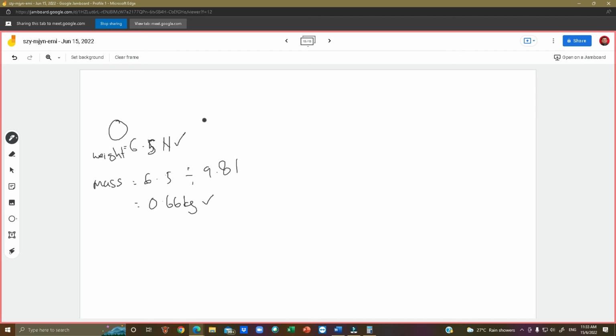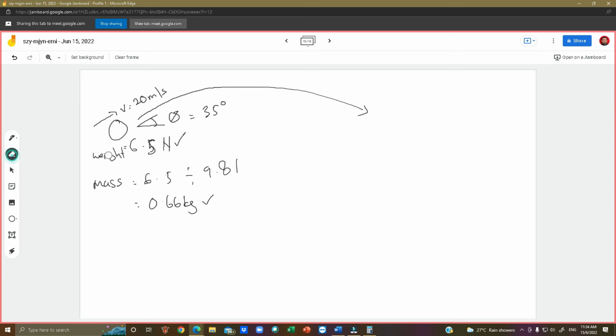Right. If this ball being thrown, the initial velocity of this ball is 20 meter per second. Nampak kan? 20 meter per second linear velocity. And this ball being thrown at an angle of 35 degree. So kita tahu ni case projectile. Okay. From a height of 1.5 meter.